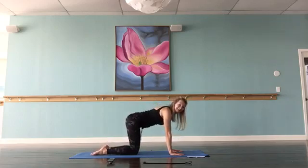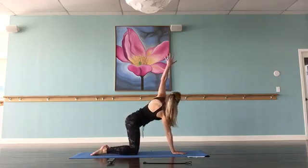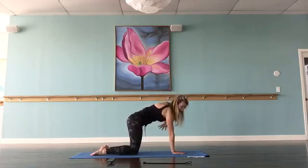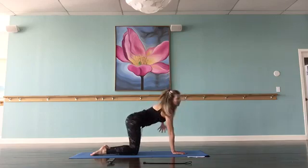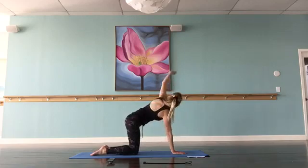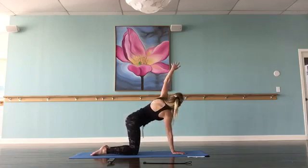Switching sides on our thread the needle. Take the right hand to center. Lift the left palm, stack the joints. Wrist, shoulder, shoulder, wrist. Exhale, thread. Let your gaze follow those fingertips. Inhale, lift, reach. Exhale, thread. Two more. And thread. Let your gaze follow so you're getting some movement through spine.